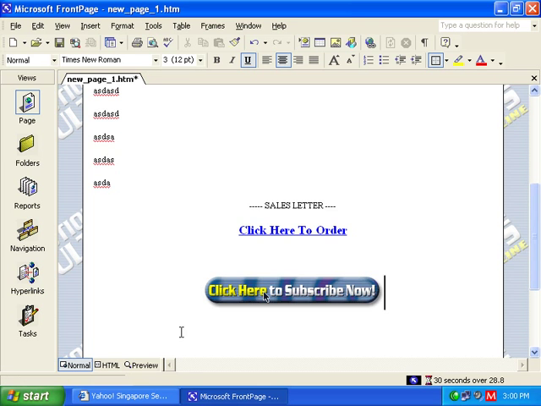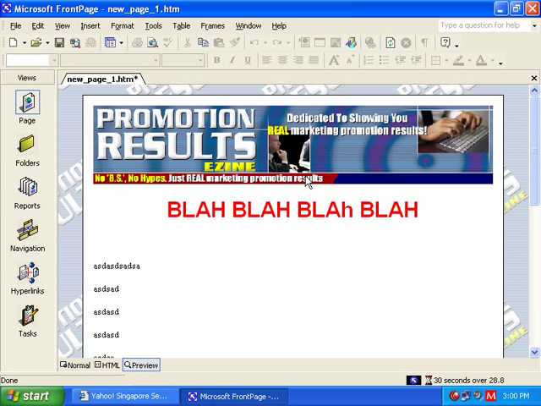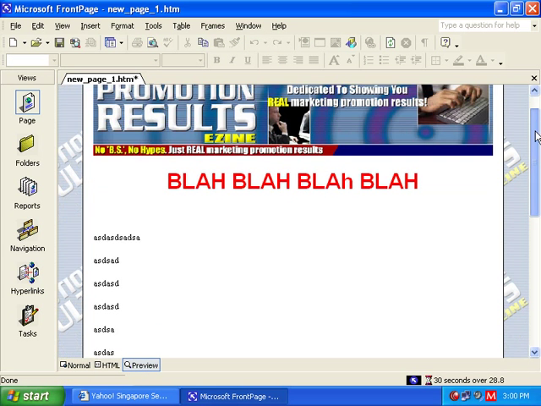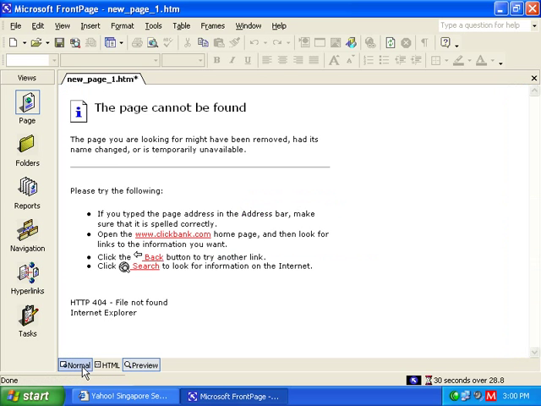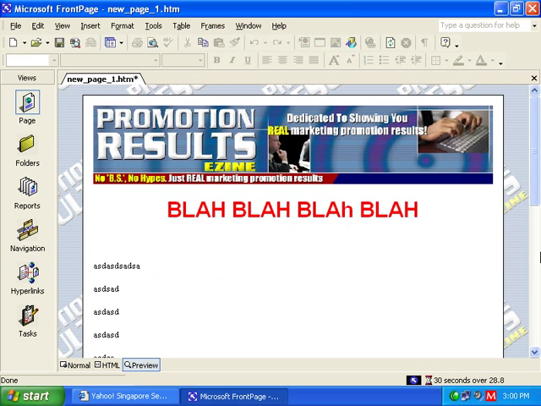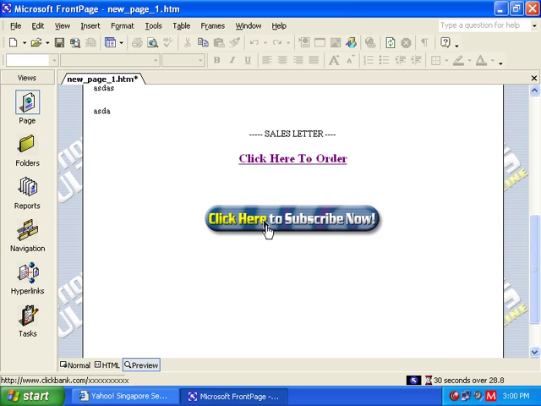Okay, let's test by going to preview. This is how it will look on your website. So when you click here, you will go to a web page which actually doesn't exist. Go back to normal, preview, and let's test. This is where your buyer will click when they want to buy your product.